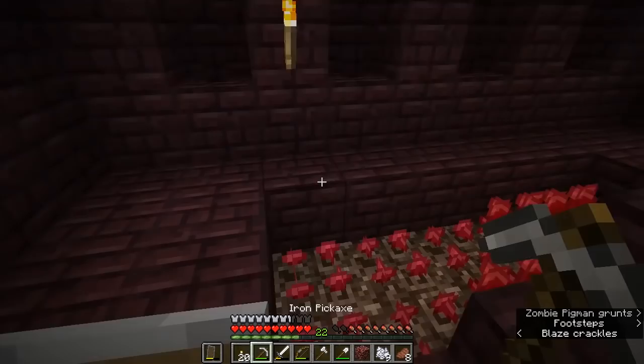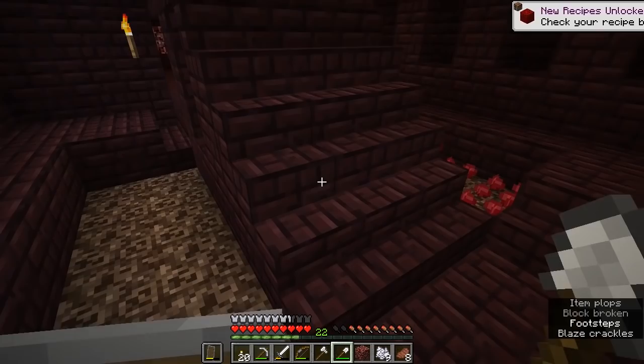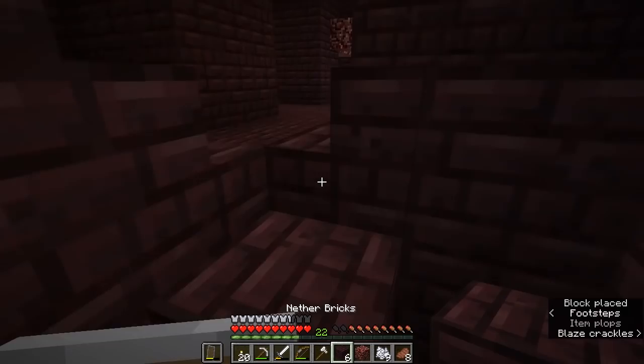This is netherwort, which is another vital ingredient in potion brewing. When you're brewing potions in Minecraft, you add a netherwort to a bottle of water before you add anything else. So it's important to grab a little bit of that. And the soul sand that we've seen outside in the nether is actually very good for growing it on. It's the only thing that you can grow netherwort on.